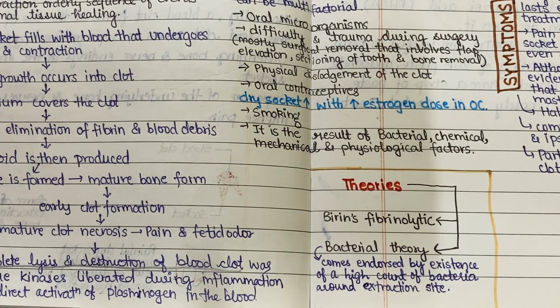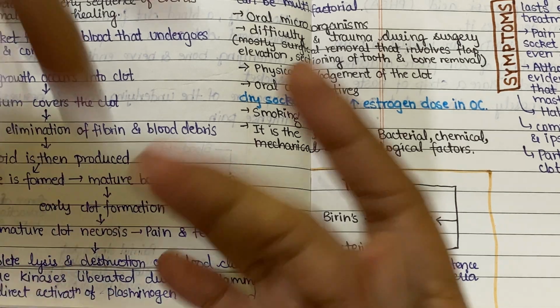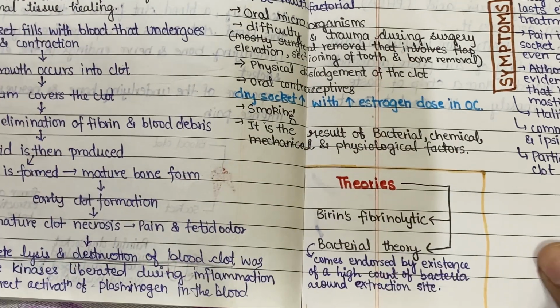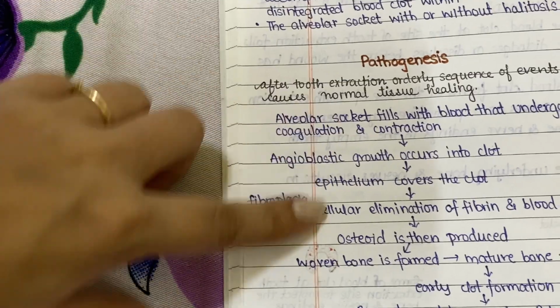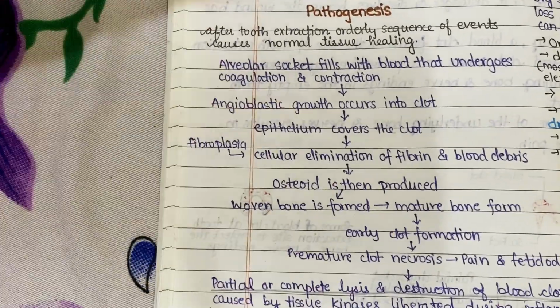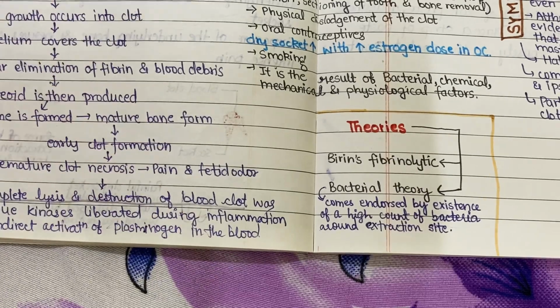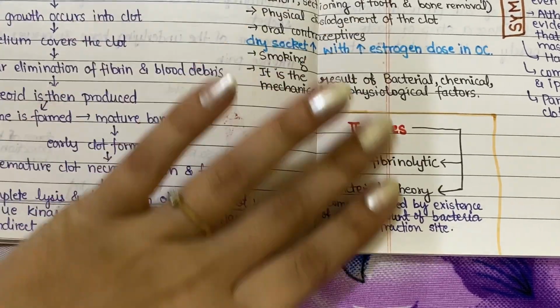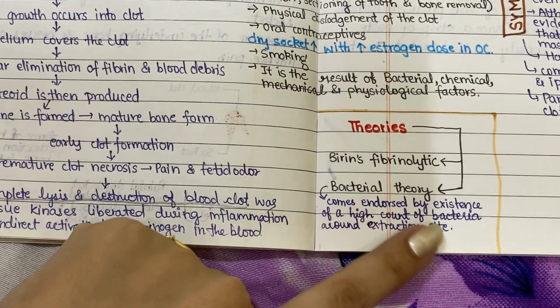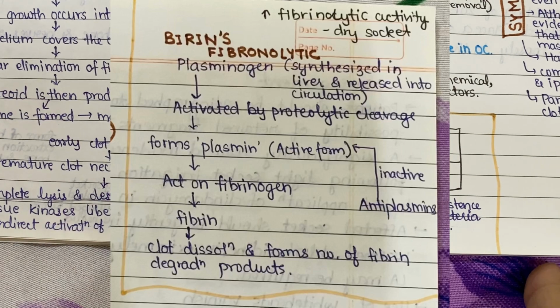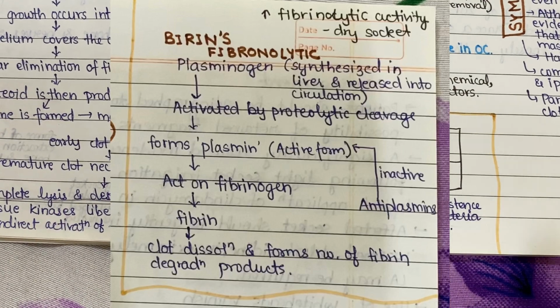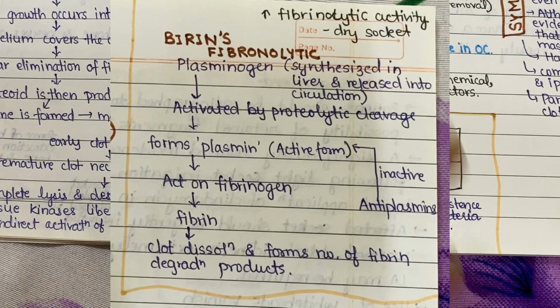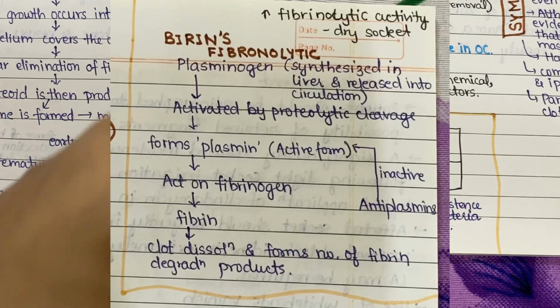So what is this fibrin? Fibrin basically disintegrates due to the effect of kinase, which is liberated in the inflammation process. As we know, there is this inflammation process. Because of that, there is kinase liberation, and because of that, the fibrin disintegrates due to the direct or indirect activation of plasminogen, which affects the stability of the clot. So because of this kinase, there is activation, indirectly or directly, of plasminogen.